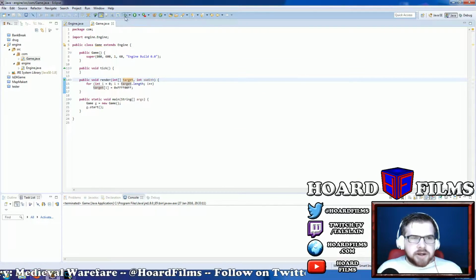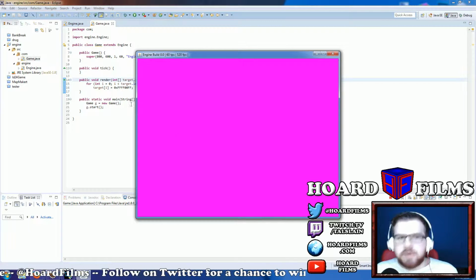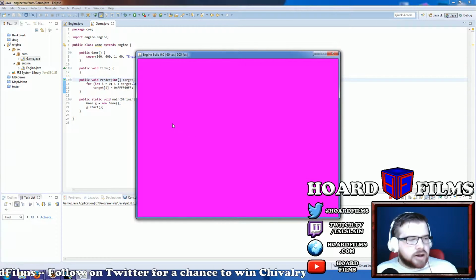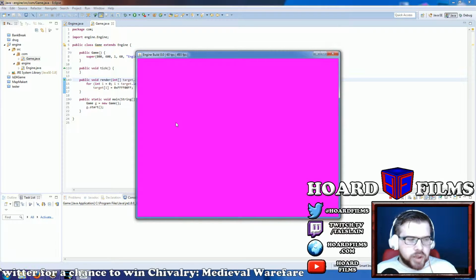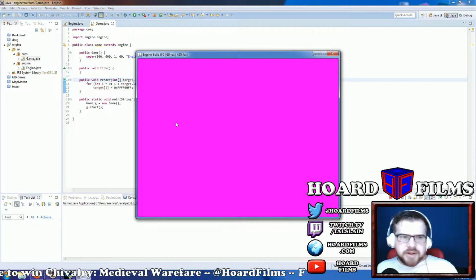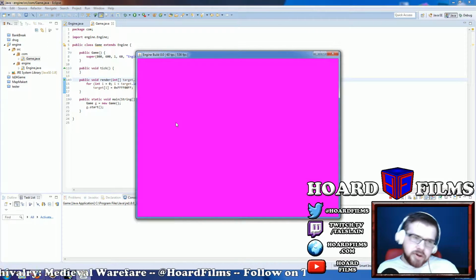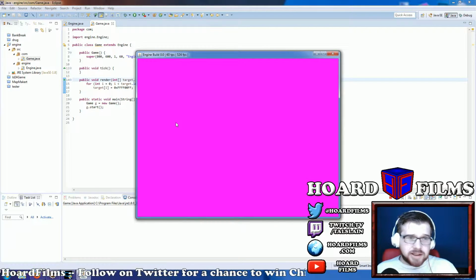So now basically, if I render this, you'll see we've got a nice pink screen. So we can now draw anything we want on the screen, really. I'll show you a way in a second to include images into it, so you can load PNG files, load them in and draw them onto the screen, or you can create something in the game as well. Obviously using just 4 functions and a total of 25 lines.